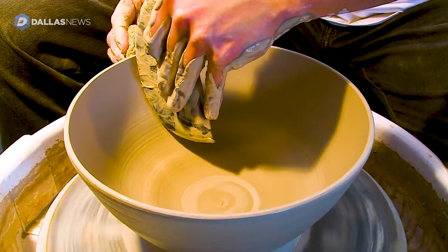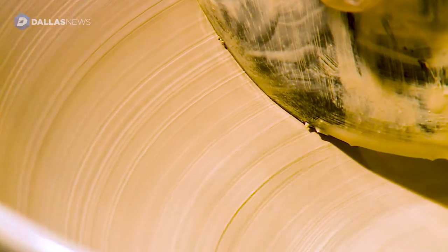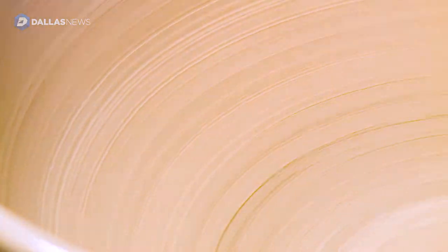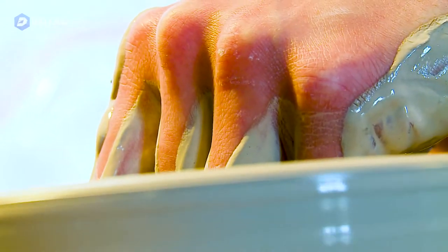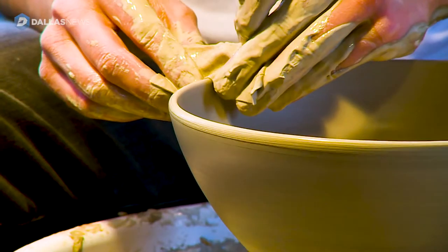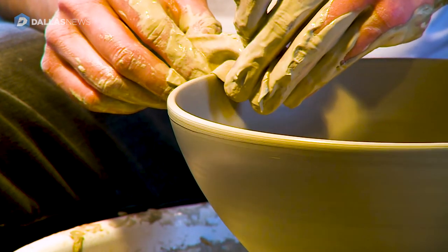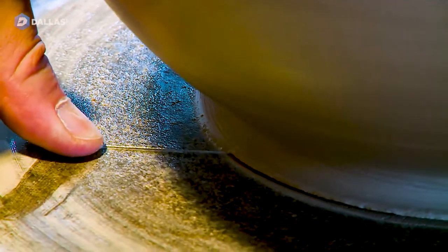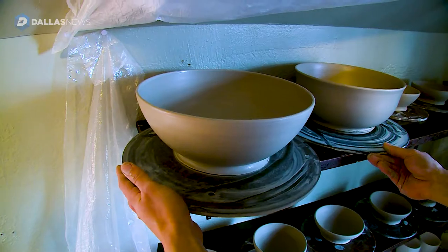When I raise it and form it and then I'm finishing, I'm trying to use a feather's weight on the lip to get the edge smooth. On a personal level, to be doing something that I can continue trying to master from different directions — that's going to keep me engaged and keep me passionate forever. You can't get enough of it. I cannot work with this stuff enough because there's so many things to learn.